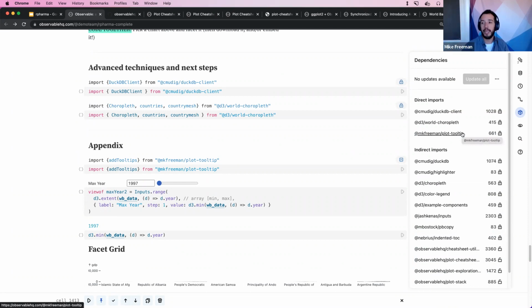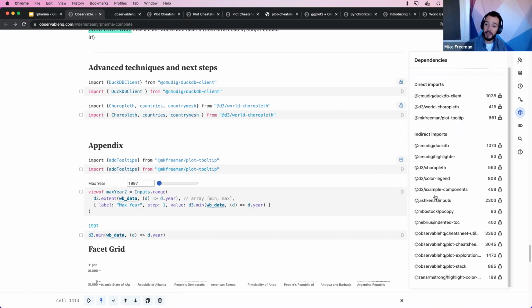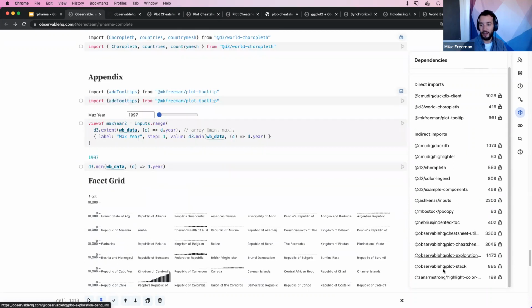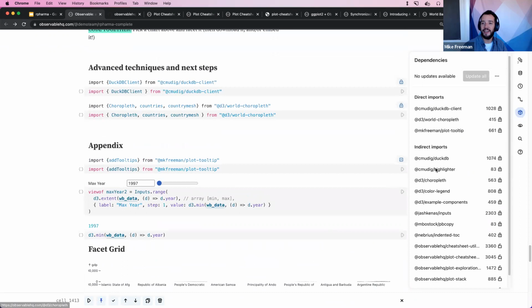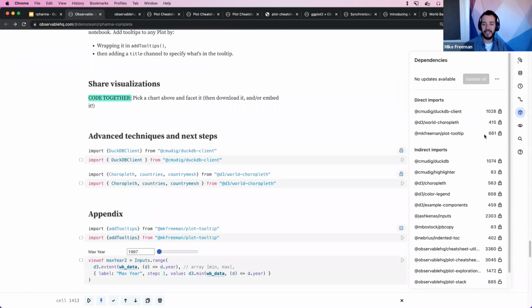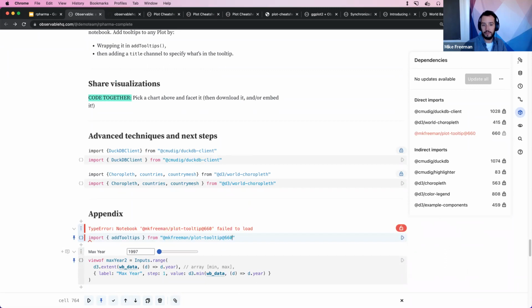At any point in that history, you can lock it. And you can see that it indirectly imports all these other things, because other notebooks import these notebooks, like the table of contents or something from Xan. So here are these direct imports. And if you wanted to, you could say plotTooltip at 660. And that's going to, that wasn't a good demo of that.